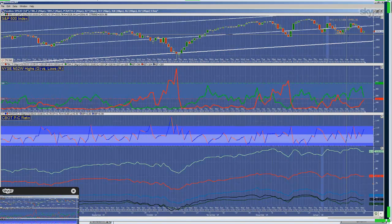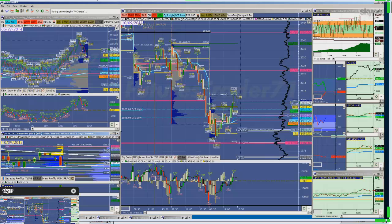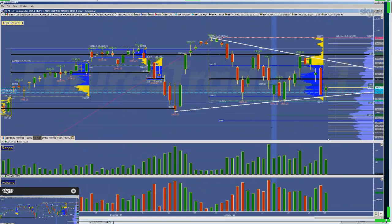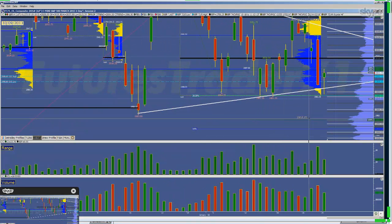But short term, or over the next week or so, this is telling me that there's a high probability of finally getting down to a level where we can get some real buyers, which is around 1956.75. So I'm going to bring you back to this chart, and that's the key level I want to add to the list here, and you'll get an update on Monday. This level here, 1956.75, is the next key area to test.